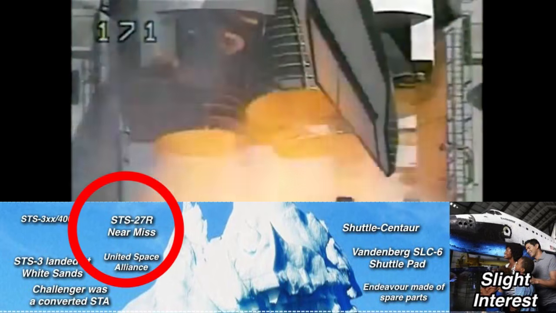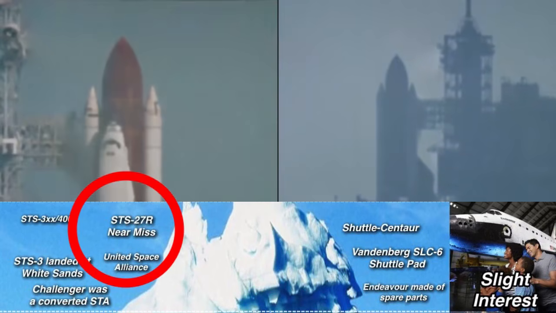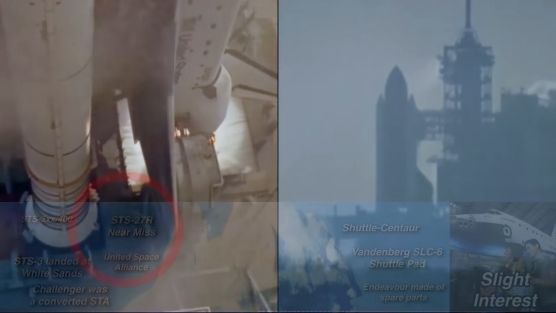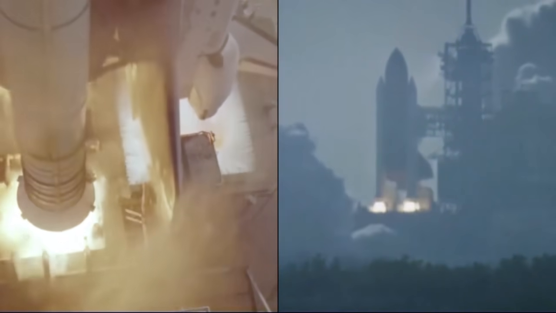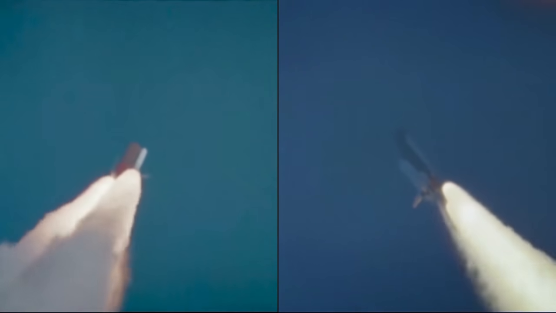The near miss of STS-27. In 1988, Shuttle Atlantis experienced a launch anomaly that would dreadfully foreshadow the later loss of STS-107. Some ablative material from one of the nose caps of the solid rocket boosters broke off and struck the orbiter's thermal protection tiles. Once in orbit, the crew's cameras aboard the Canadarm weren't high resolution enough to fully assess the damage, and this problem was compounded by the fact that they were forced to use a slow, poor-quality encrypted transmission method with ground control due to the mission being a classified DoD flight.